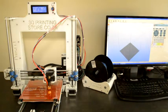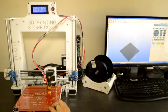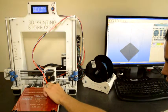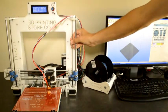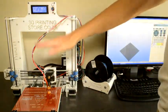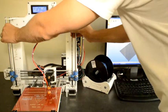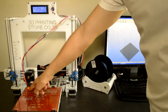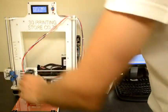What we'll do now is we'll move the hot end around. We'll start at the back of the build plate, and we'll move the X-axis around and make sure that the distance between the nozzle and the glass plate stays constant. Firstly, how we adjust it is we keep the rod on the right hand side or the rod on the left hand side fixed, depending on whether you want to adjust the X-axis like this or like this. We keep the one fixed and we turn the other one. So if the distance on that side is correct, but the distance on that side is a lot more, then we keep this one fixed and we turn that one so that that side lowers but this side stays constant.